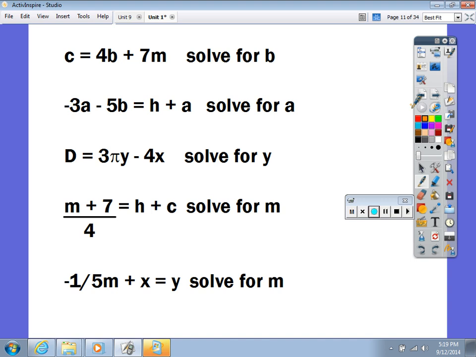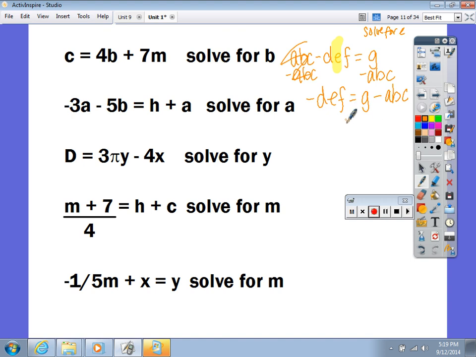So, let's see. Let's say that I'm going to give you one like we did in 8th grade. In 8th grade, I would have said ABC minus DEF equals G. And let's solve for E. So we did that in 8th grade. So if we highlight our E, just notice that we need to move over our friends first. Who are all of our friends? This term, right? Because they're not multiplied. So instead of positive ABC, we're going to minus ABC. And we get negative DEF equals G minus ABC.